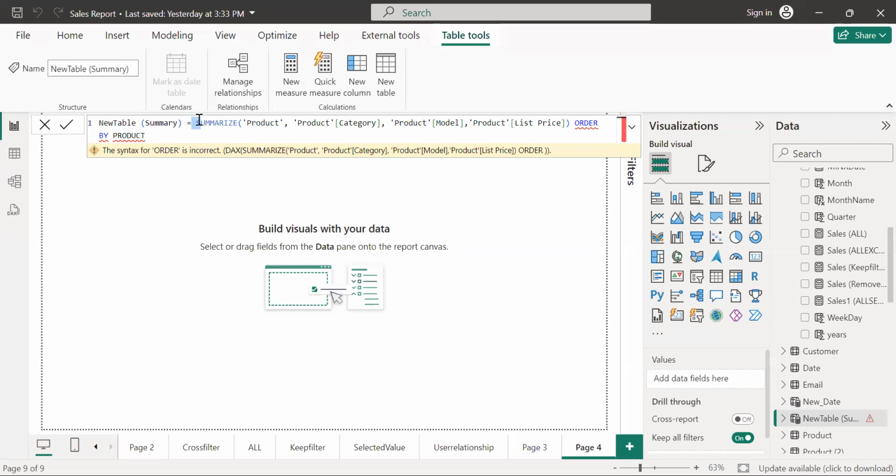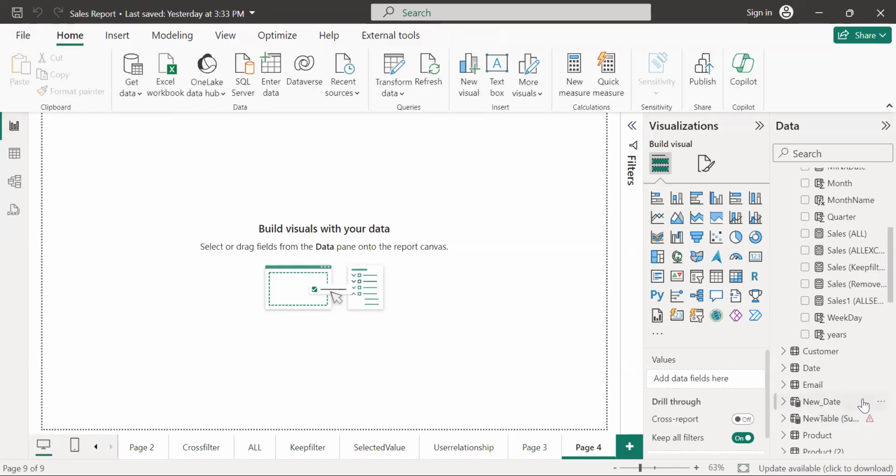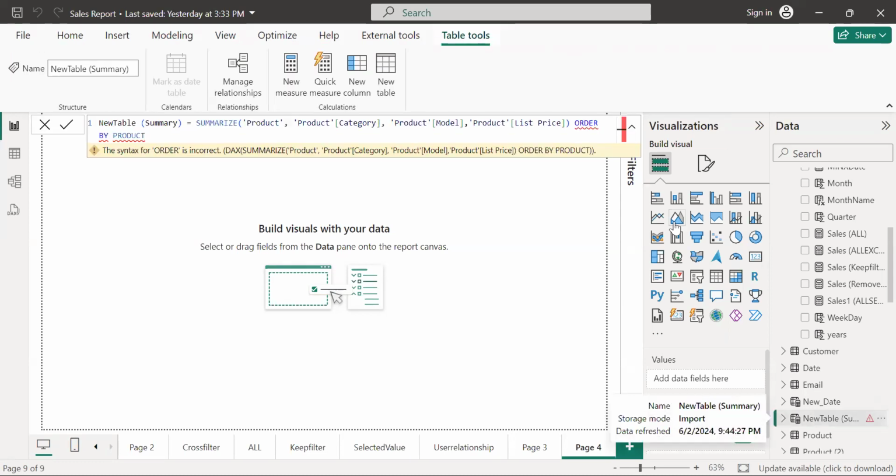Let me copy this and let me go to DAX. Let me run it in DAX, because at times when you run that here, it gives a little bit of an error. There is no comma before order. Is there no comma there? Yeah, there's no comma there. That's where I'm having an error. I'm still dealing with the error.